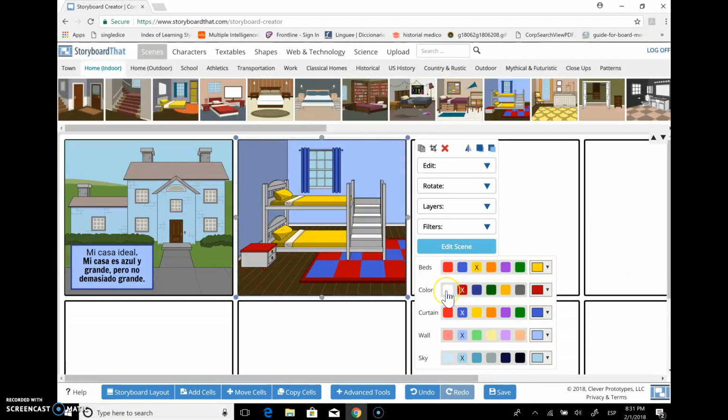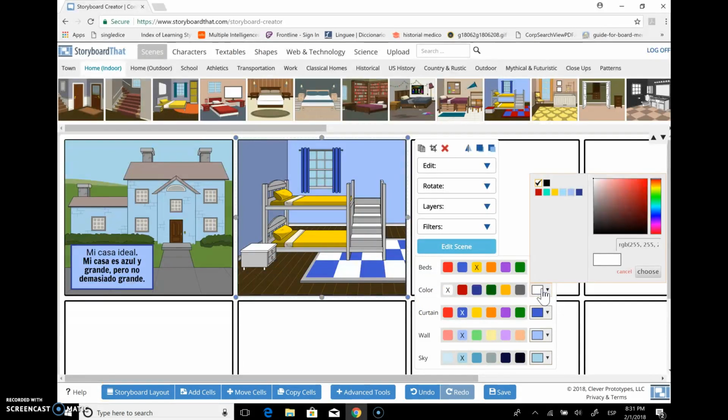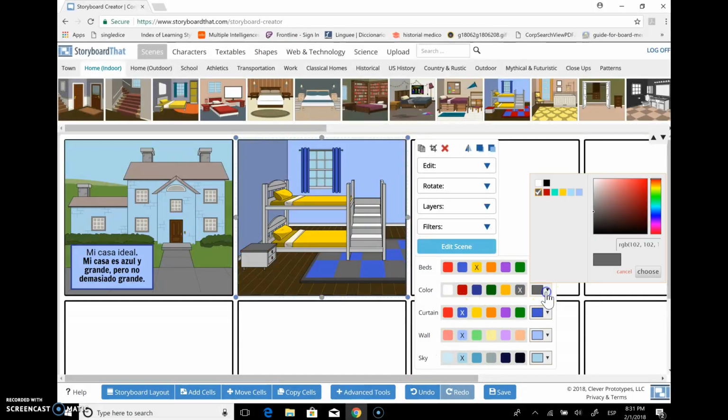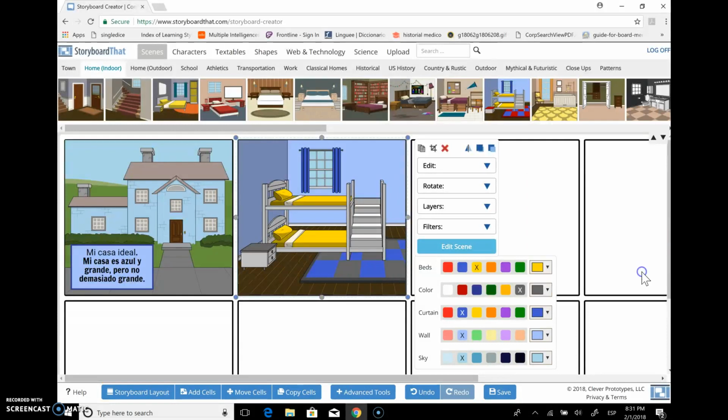The color of some of the floor, let's say, not so much. Sometimes I like to play around with this a little too much, so I apologize for that. So we'll go for, I think, maybe that. I don't know. It'll work.